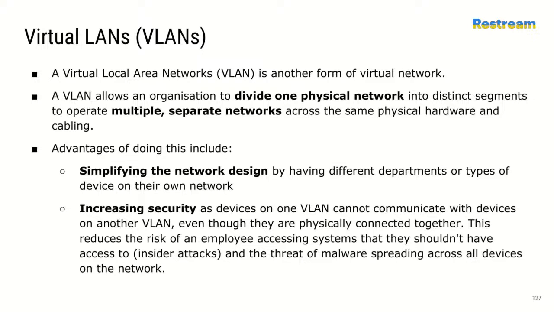Now, a virtual local area network allows an organization to divide one physical network into distinct segments, to operate multiple separated networks across the same physical hardware and cabling. The advantages are that it simplifies the network design by having different departments or types of devices on their own network, and it also increases security, which reduces the risk of an employee accessing systems that they shouldn't have access to.